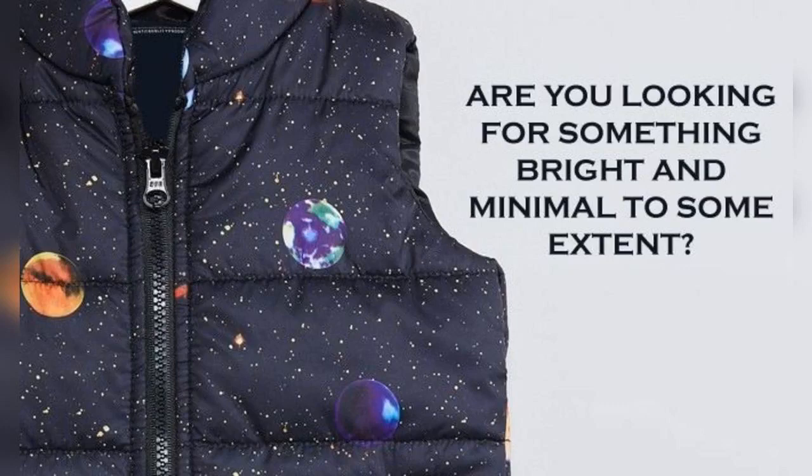Space Print Jackets. Are you looking for something bright and minimal to some extent? Then take a look at the Space Print Designs of Sublimation Jackets, which is the perfect blend between the two, and it maintains the high-end fashion cushion with the interesting placement of color shades. Layer it with cool keys which will make it look detailed and defined to perfection. Finish the look with your choice of lower wear with the perfect shoes to seal the look.